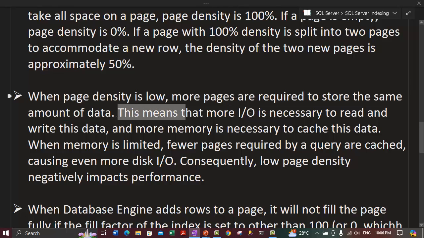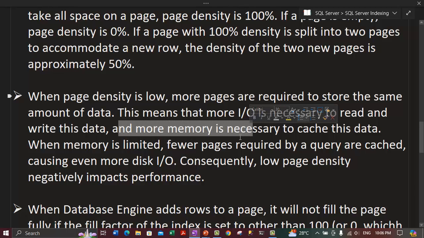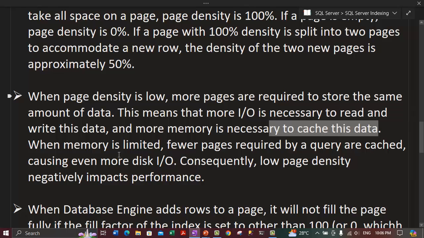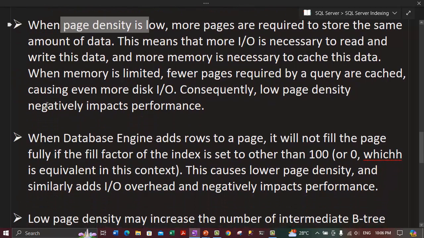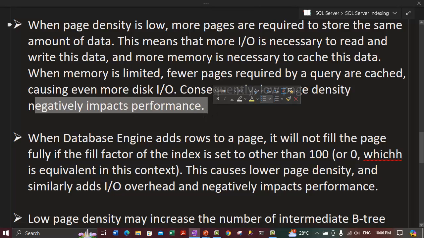This means more I/O is necessary to read and write this data, and more memory is also required to cache these pages. If system memory is limited, fewer pages can be cached, causing even more disk I/O bottleneck. Consequently, low page density negatively affects the performance of queries.